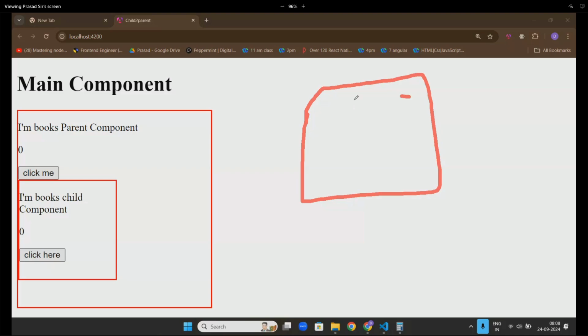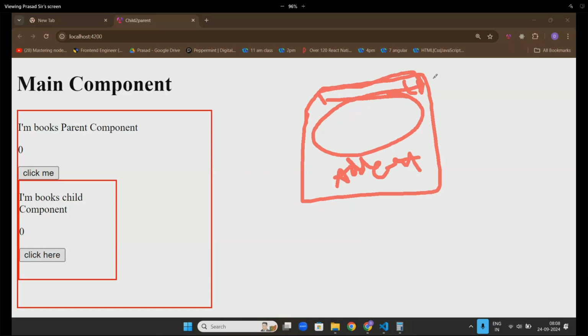Imagine one card is there, and here add cart is there. After clicking on add cart, inside the parent you are making it as 1. Or maybe inside the parent I wanted one box saying added successfully. You got my point? Parent and child.